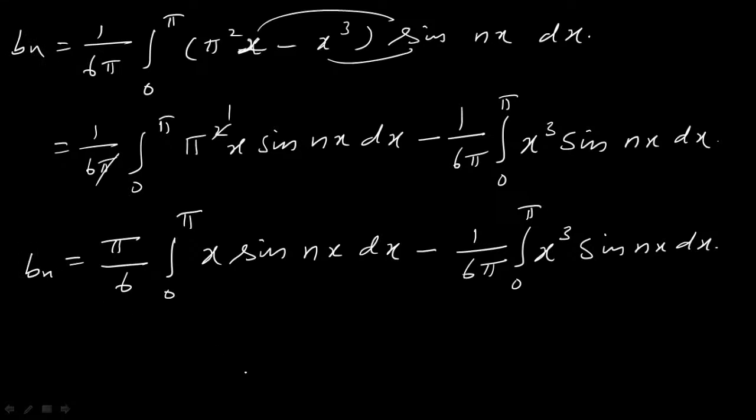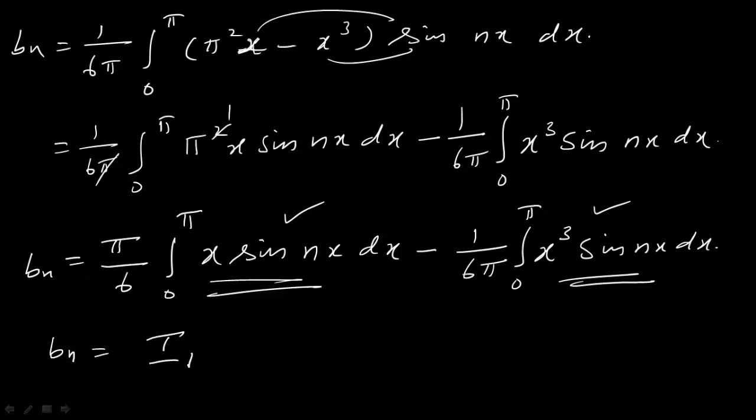So if you are very well versed, this is the product of two functions inside the integration. So here we make use of Bernoulli's formula to evaluate this integral and this integral. If you are very well versed about Bernoulli's formula, you can directly substitute the formula and calculate the value of Bn.